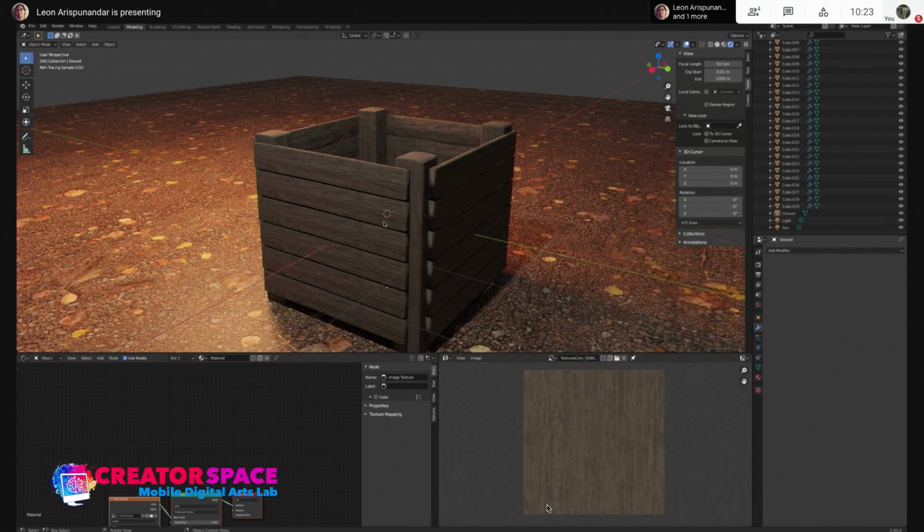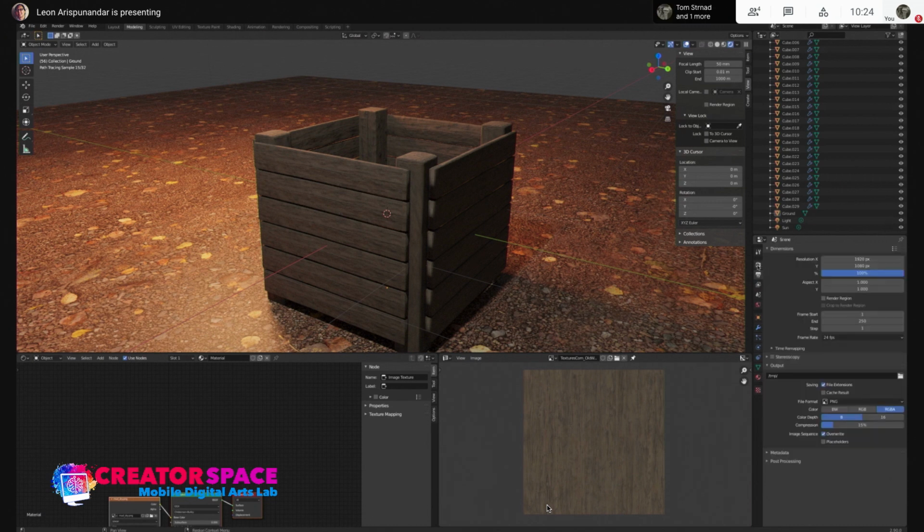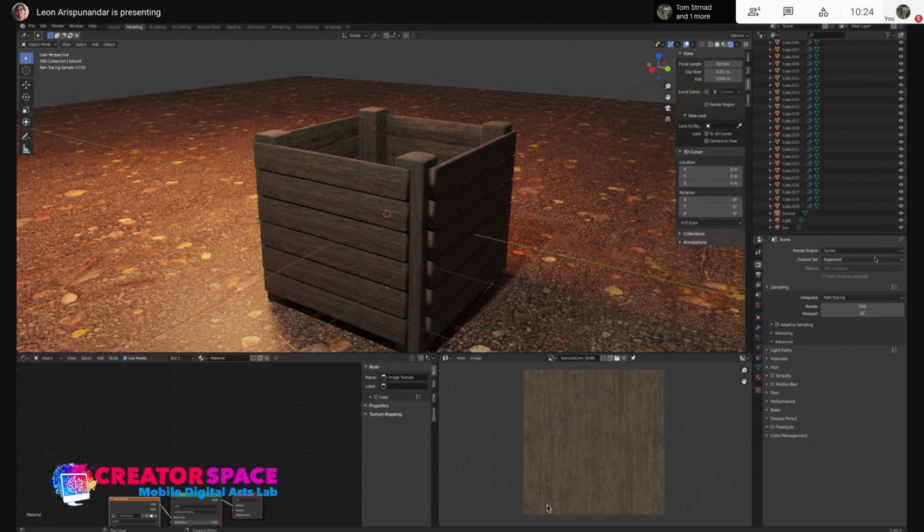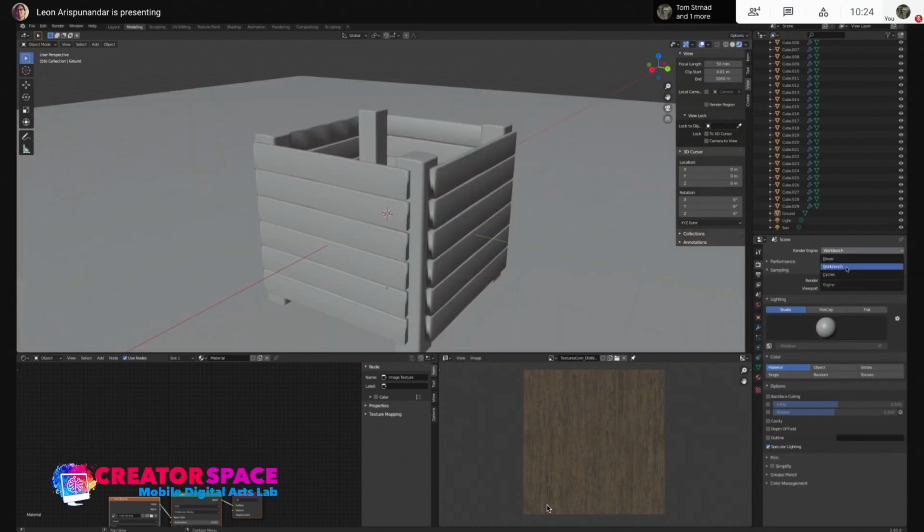Now the render view. This new Blender has 3 different render engines. Basically, it's 3 different ways of doing rendering, and we'll touch on that later on. But quickly, if you go to the render settings, right now I'm in Cycles, and then you have EEVEE, and then you have the Workbench, which I guess is the normal Blender. I guess this is the old Blender engine. We don't really necessarily need to use this.